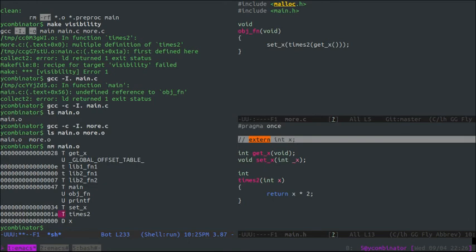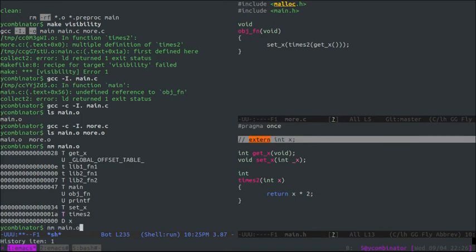Capital T means that this function times 2 is defined within this main.c file. Great. It's a capital T. That means that it's not just defined there, but if another .c file wants to use times 2, it will be visible from that other .c file.